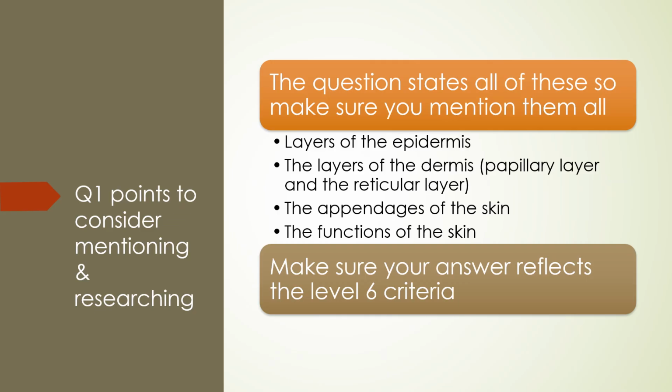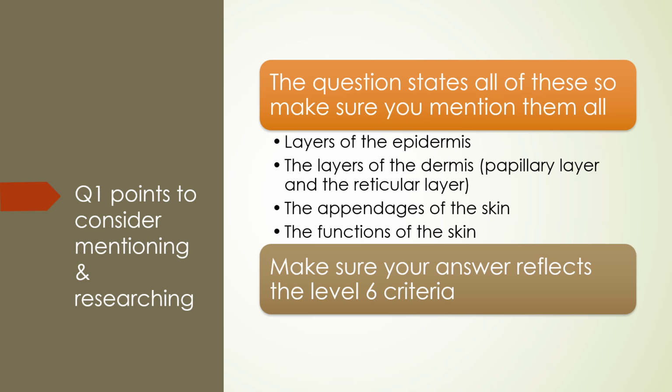So, things to think about mentioning: you can obviously be talking about the layers of the epidermis, so our stratum layers. You can be looking at the two different layers of the dermis, so our papillary layer and the reticular layer, and their function and how it links back, as I said, to the aesthetic practice. Your appendages of the skin, what are they and how they can affect the functioning of the skin as well. And just make sure your answer reflects that level 6 criteria.